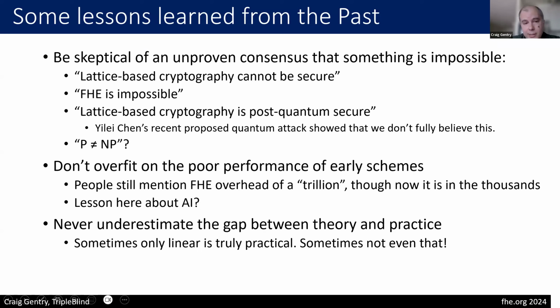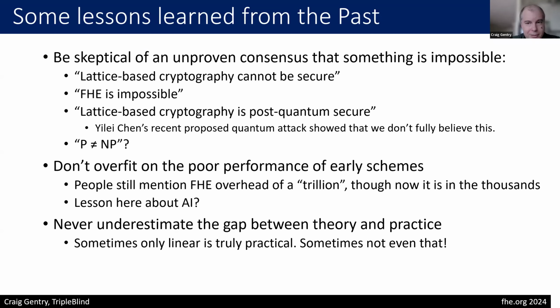Today, you might say one consensus is that lattice-based cryptography is post-quantum secure. Maybe. I wouldn't oversell that. There was a recent proposed quantum attack by Yilei Chen, who is a respected researcher. All the respected researchers were looking at his paper, and it took them 8 days to find the flaw. Not because the paper was poorly written; it was well written. It was a complicated argument, but it was a very subtle flaw. And this just shows, I think, that we're not completely convinced that lattice-based cryptography is post-quantum secure, because the reaction to his result was, well, okay, maybe he's right.